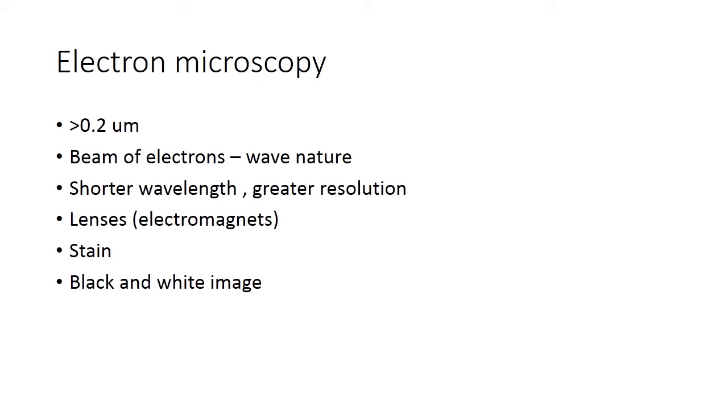Since no light is involved in the process, the image of the specimen which we get is a black and white image. As compared to other microscopic techniques which we have studied previously, which can produce a colored image of the specimen depending upon the color of the fluorescent molecule or the dye which is used for staining, since there is no light involved in the process here, the electron microscopic technique produces images which are black and white.